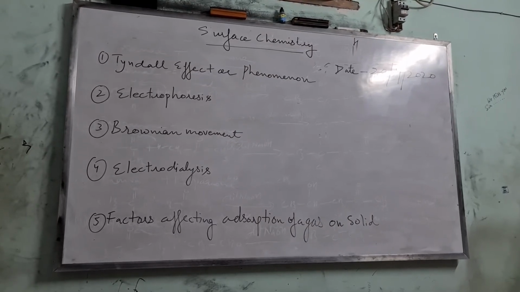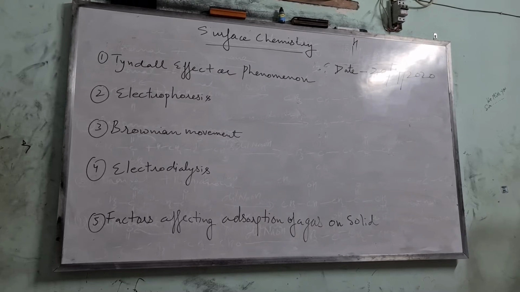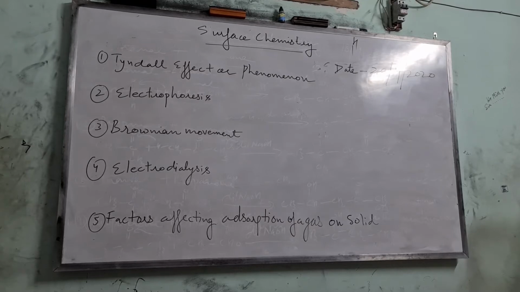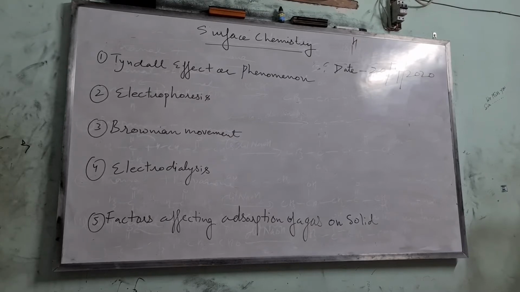Students, I welcome you again to the surface chemistry chapter, and we are reaching the end of the chapter. Only 2 or 3 more lectures and we will be done with this. And after surface chemistry, I will be starting organic chemistry with you, and that will be alcohol, phenols and ether. So before that, let's go through today's work. Let's see what we have today.